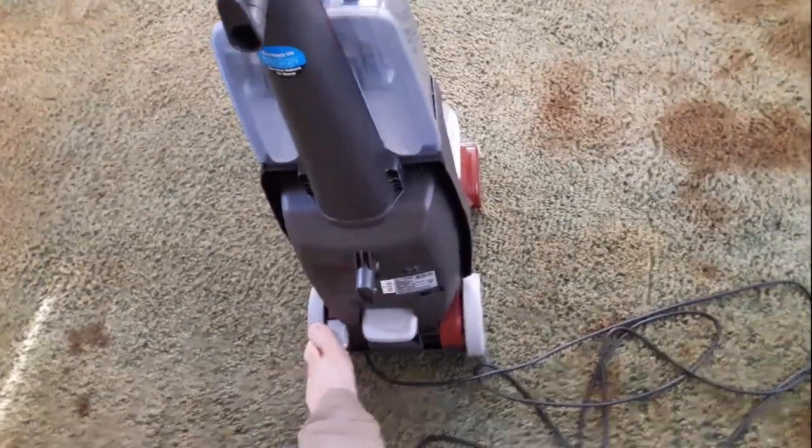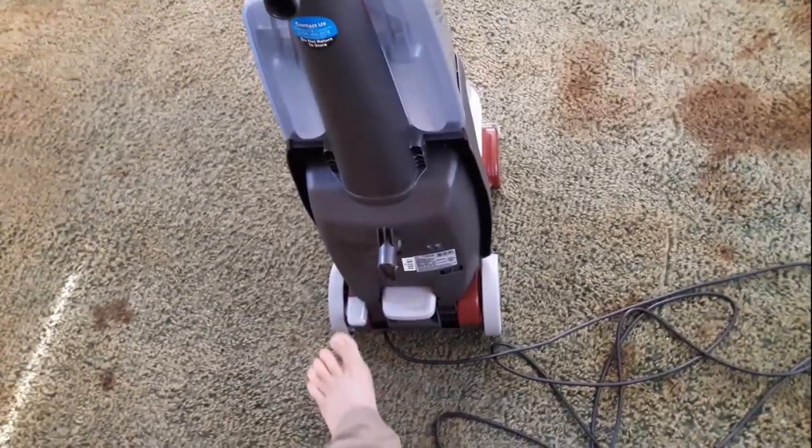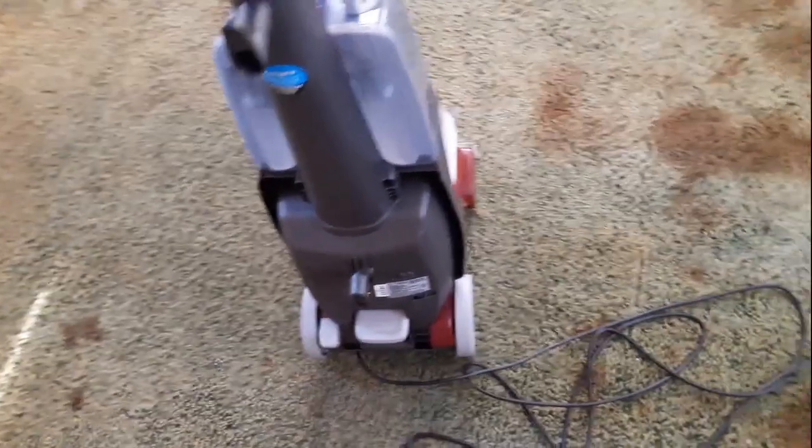which I gotta turn my power stick on. So you can kind of hear how loud it is. It's pretty loud. So we're going to try it out on a few of these stains in here. It's going to be extra loud because I'm in this small room. This room's about 12 by 12.